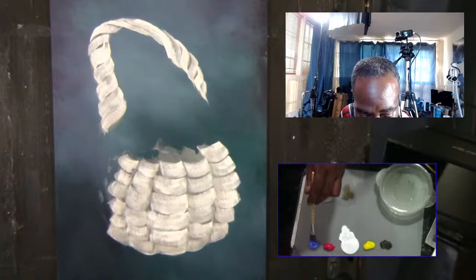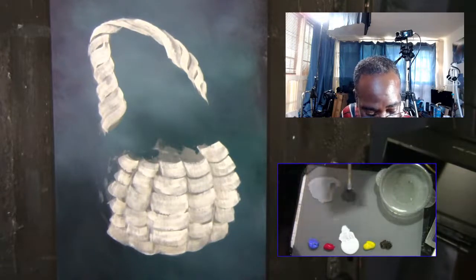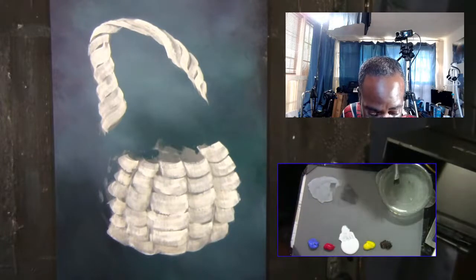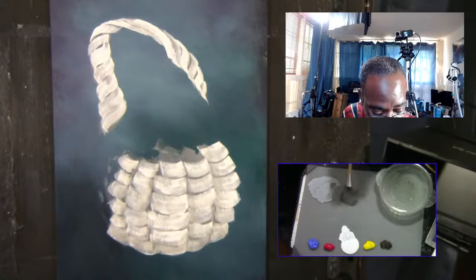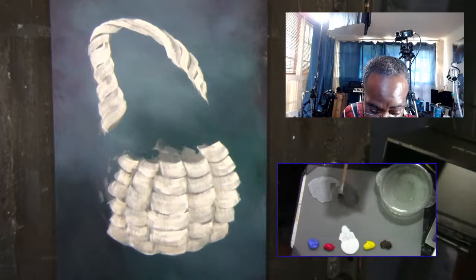Let's get a little touch of blue. Put it right in there. Little touch of blue. Put it right in there. Take the glycerin. Mix it in there. See that? Glycerin will make this paint transparent. That's the key. That's what's going on with it.